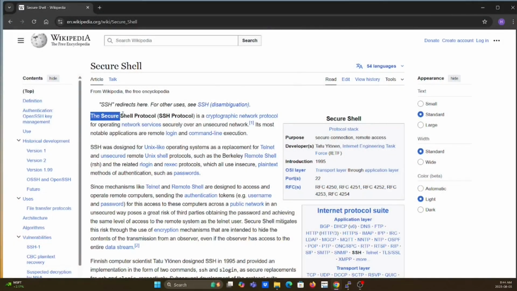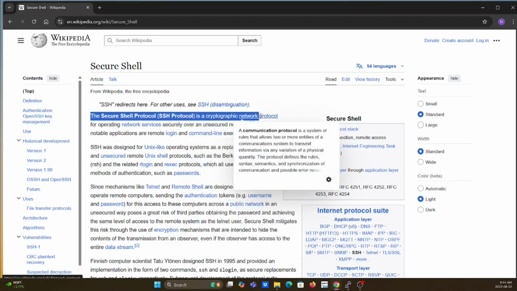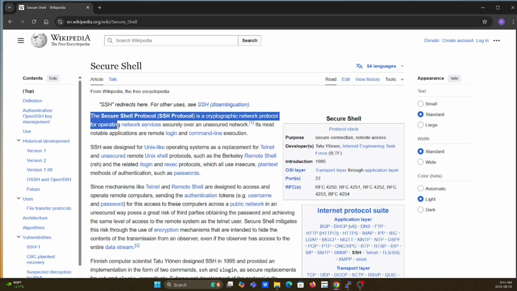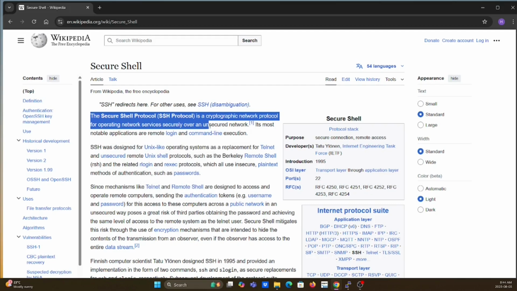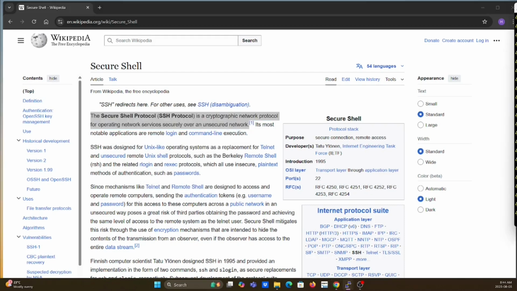The Secure Shell protocol, SSH, is a cryptographic network protocol for operating network services securely over an unsecured network. While the TLS protocol focuses on securing data in transit, SSH provides a secure channel over an unsecured network to run network services securely.